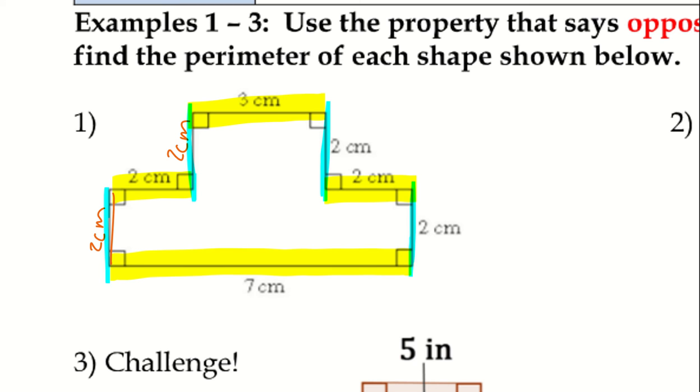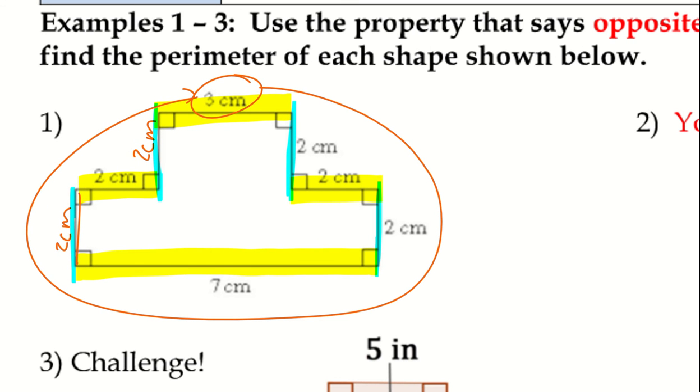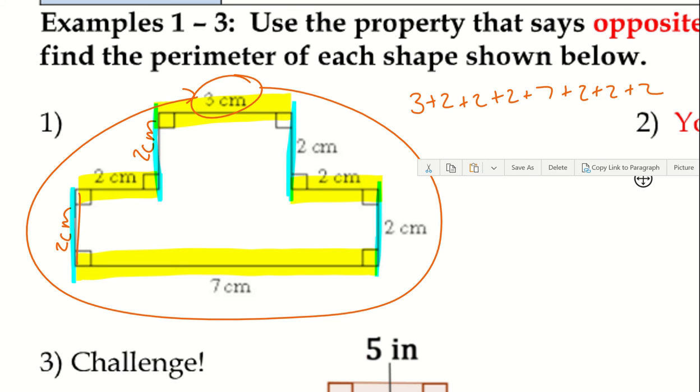All right, remember that to find the perimeter, you just add up all the sides together. I always suggest starting with one side, so 3 centimeters, and making your way around to make sure you don't miss any numbers, especially since you could probably just plug this straight into a calculator. For this first one, I'll go ahead and write it out. So I have 3 + 2 + 2 + 2 + 7 + 2 + 2 + 2. Especially with all those twos, you don't want to accidentally miss one. So I would pick a side and slowly make your way around the shape until you've hit everything and you come back to where you started. Adding all those together, I end up with 22 centimeters.